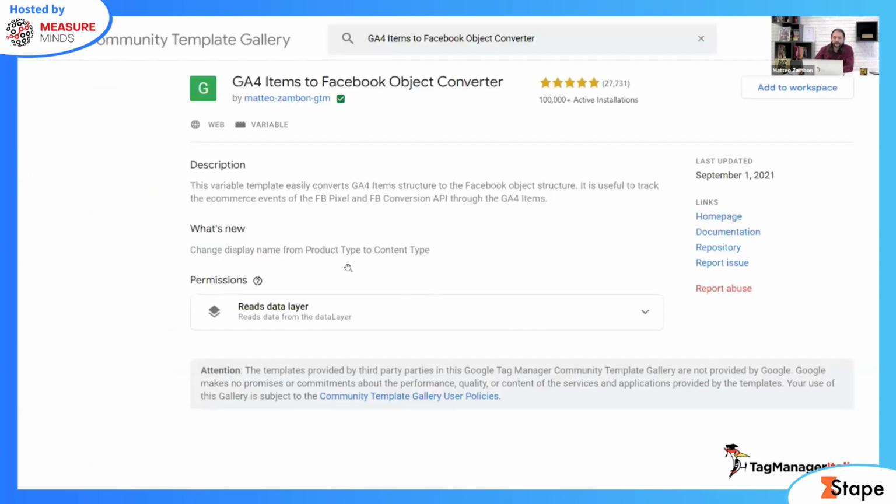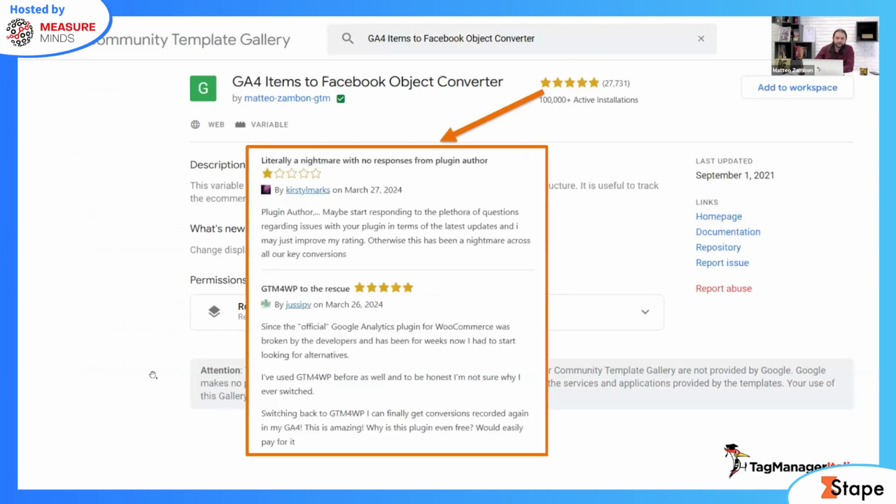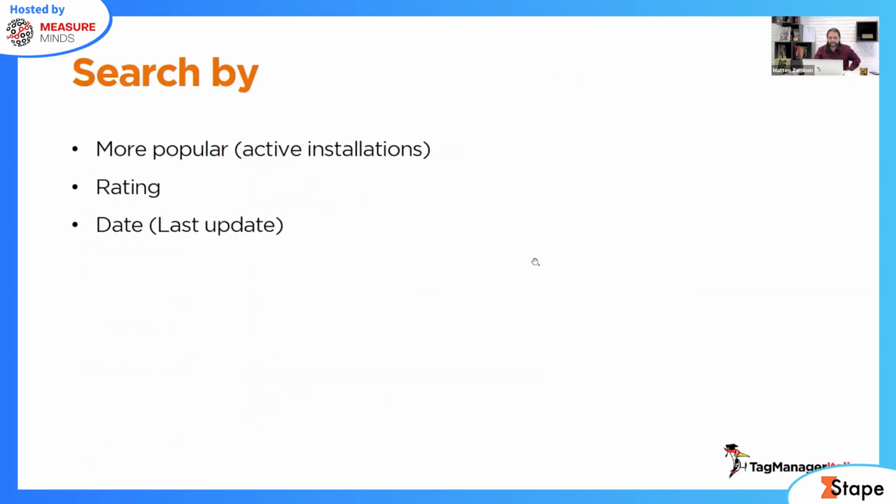So I go to the detail of my variable, go to the rating and the number of active installations, click on them, and poof, I have all the comments, all the reviews by users that used this variable and tag.